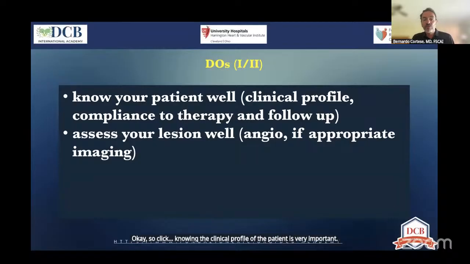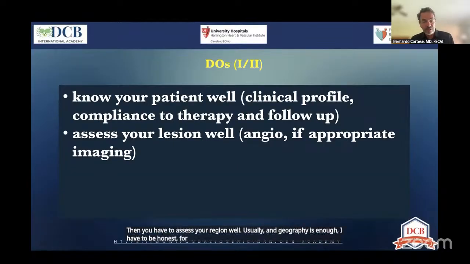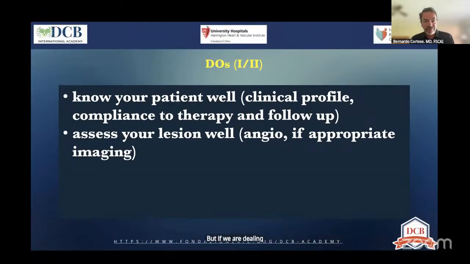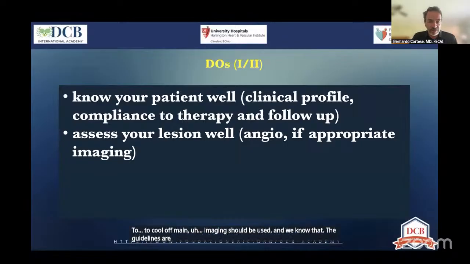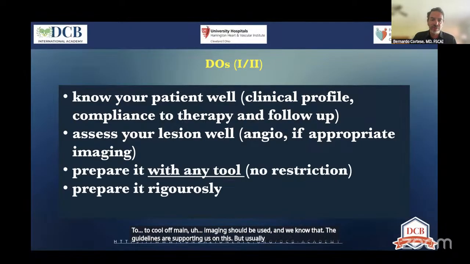Then you have to assess your lesion well. Usually, angiography is enough, I have to be honest, for small vessel disease. But if we are dealing with calcific vessels, if we are dealing with ISR, if we are dealing with left main, too cool left main, imaging should be used. And we know that the guidelines are supporting us on this. But usually for the small vessels, angiography is enough.